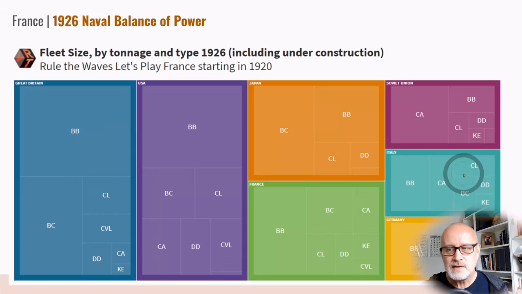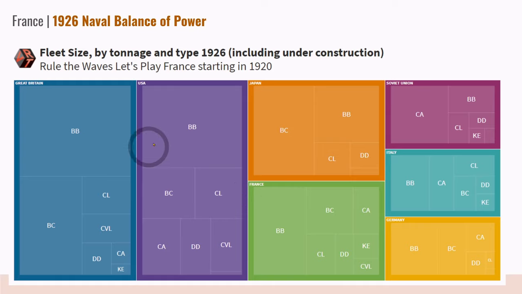In a more rounded sense, here's what's going on with the whole Navy. Here's Britain, USA, Japan, France, Soviet Union, Italy, and Germany. The size of the rectangles represents their total displacement, and then within that, each class. So here are all the battleships, here for Britain, here are all the battle cruisers. And as you can see, Britain has a huge battle wagon force compared to America, who are nearly as big as Britain. I mean, if you see, the width is slightly less. America's battleships are almost, not quite, but nearly as big as Britain.